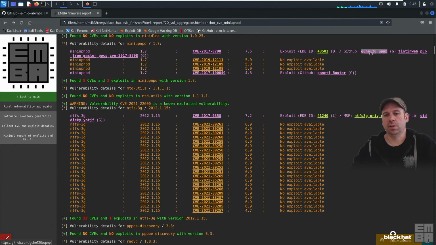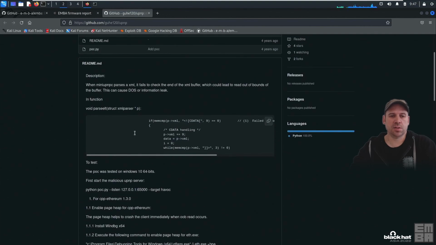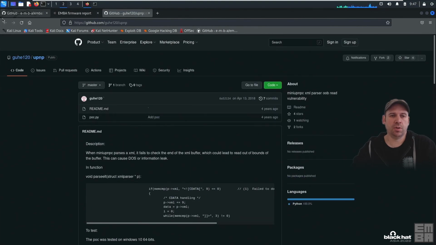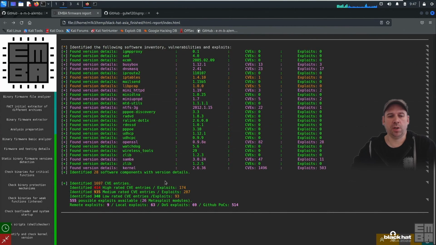Or regarding GitHub, we also try to identify exploit code, proof of concept code or write-ups on GitHub. We can click on this and go directly to this GitHub repository. And here we can find some write-ups and some proof of concept code now. So we can move through the whole report now.